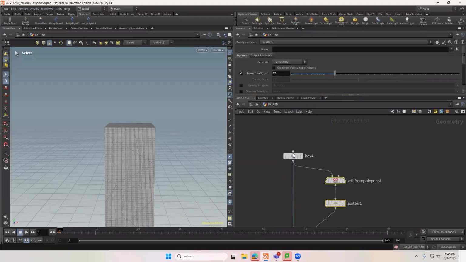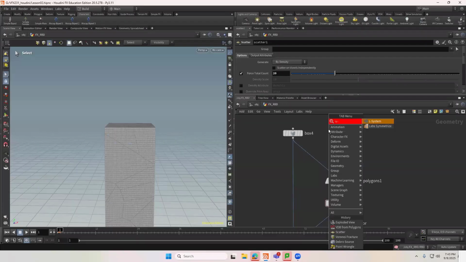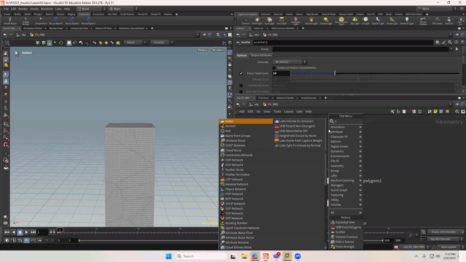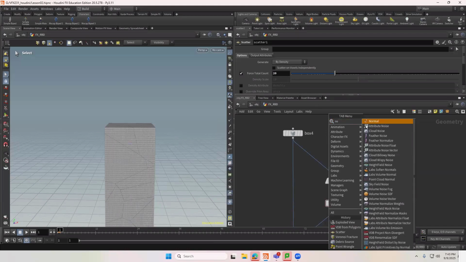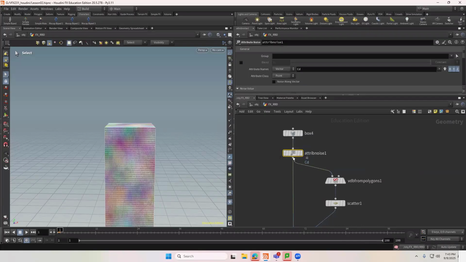Okay, so let's try that for shaping. I think there's a noise pattern. Let's add noise, that's what you said. Attribute noise here. Let's try that and put that in. This one should be P, right?